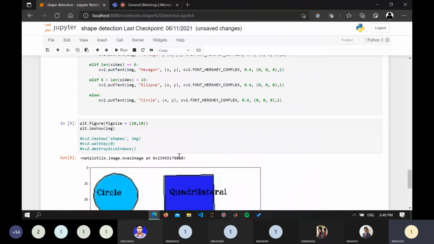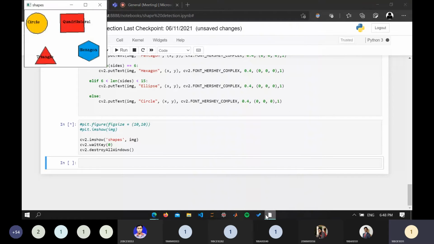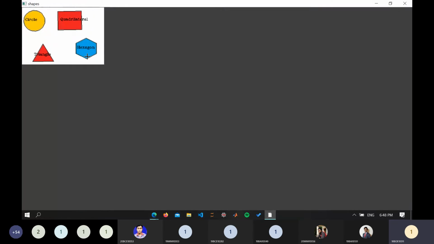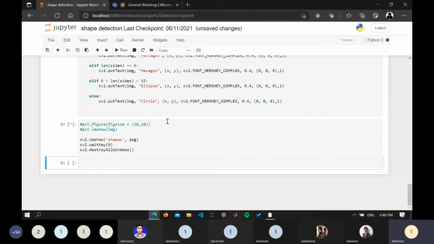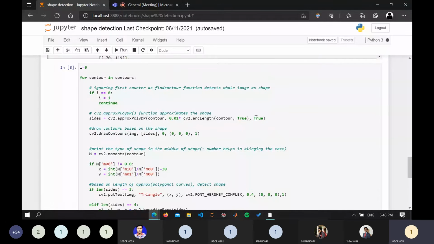You can achieve the same thing using just one library, that is CV2. So for that, I'm just showing you how. If I just comment out the plot one, and open this, and I run this block only. So as you can see, some other window came, and this is the detected shapes which came in a separate window. So CV2 doesn't display the shapes inside the Jupyter Notebook. So with this, you can use only one library and achieve the desired task. So this is the shape detection using CV2 and Matplotlib.